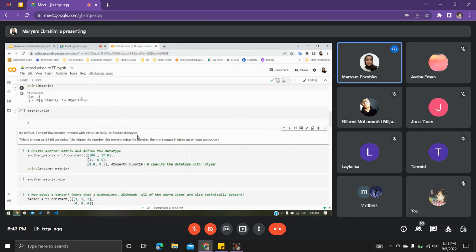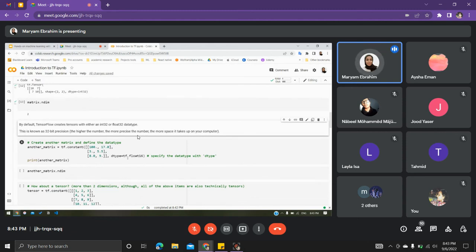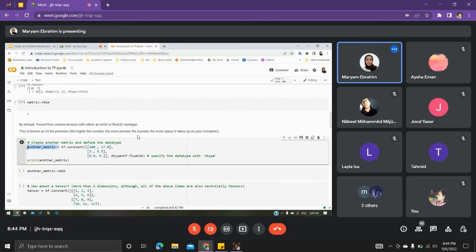Since we know that the default type of the tensors is integer 32, we can change the data type. So if we create another matrix, just like before, we say tf dot constant, and we pass our new matrix. And we define the data type. Here we say tf dot float 16.